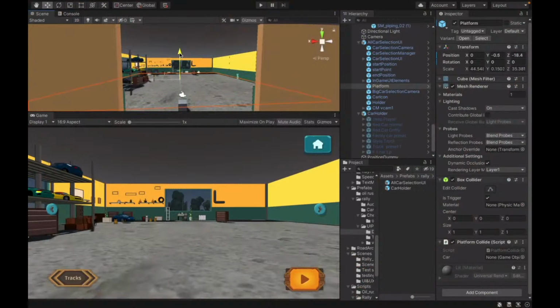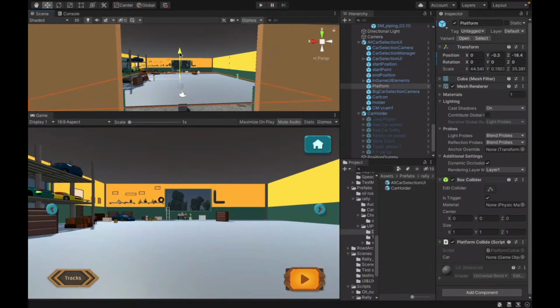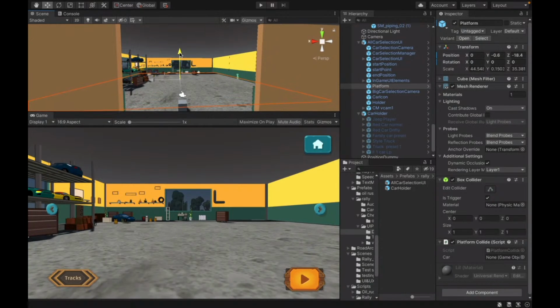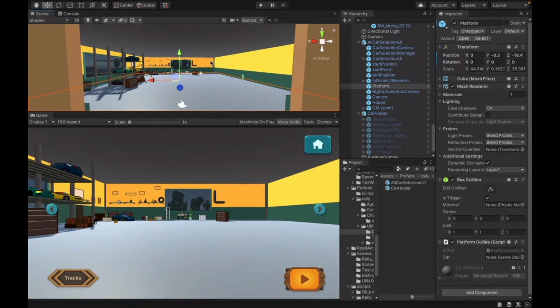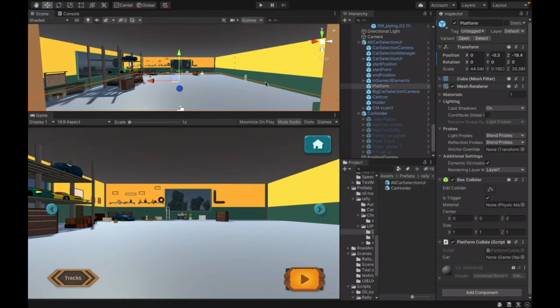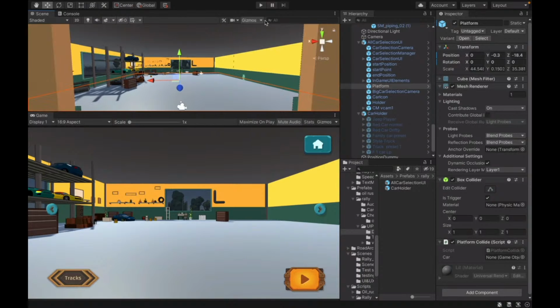Let me try to make it as ground level as possible, which is good. Okay, let me run it again.